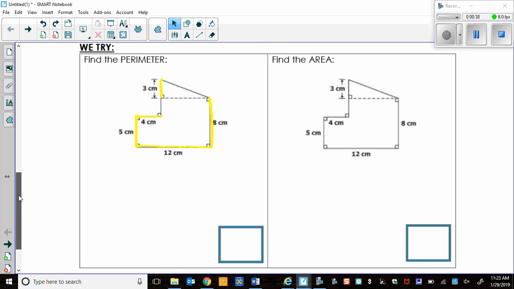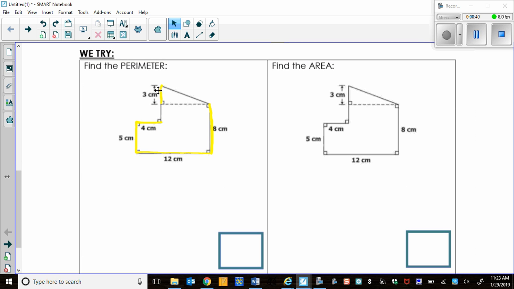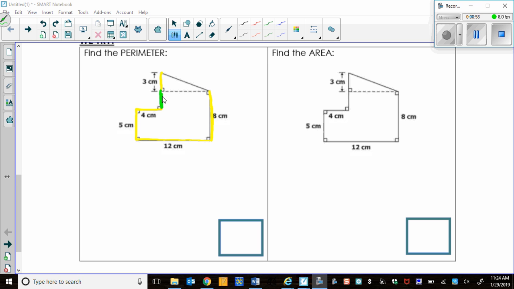So if we look at the given problem here, I highlighted the sides that I know for a fact are the lengths of the sides here. But there are two sides, this one right here, and this part of the triangle, that are missing. So what I'm going to do now is figure out the missing side. The first thing I'm going to do is highlight this portion. I'm trying to figure it out.